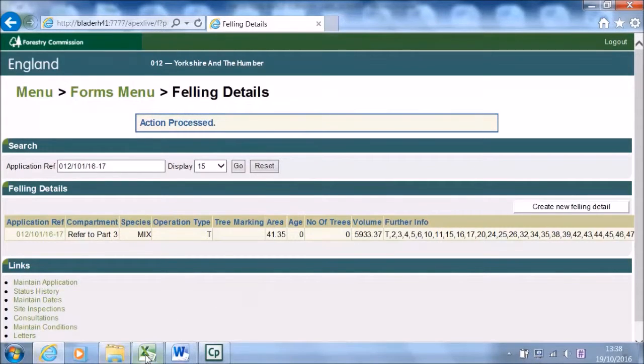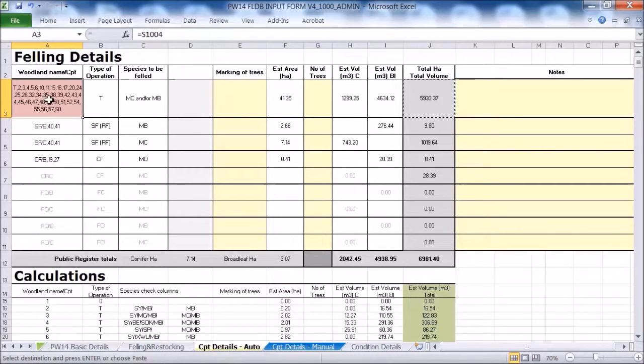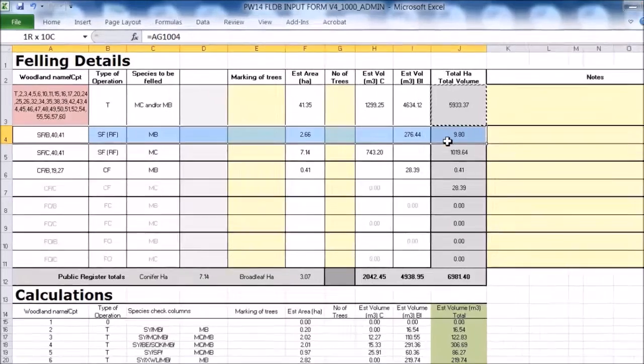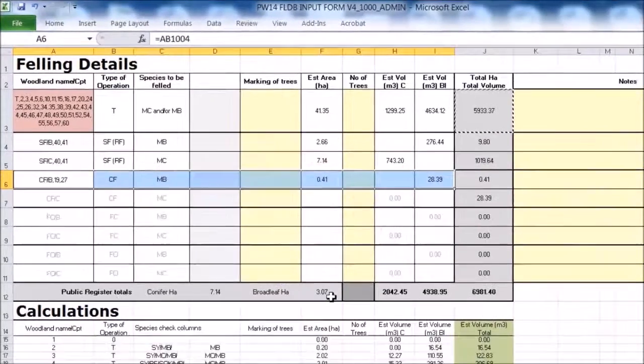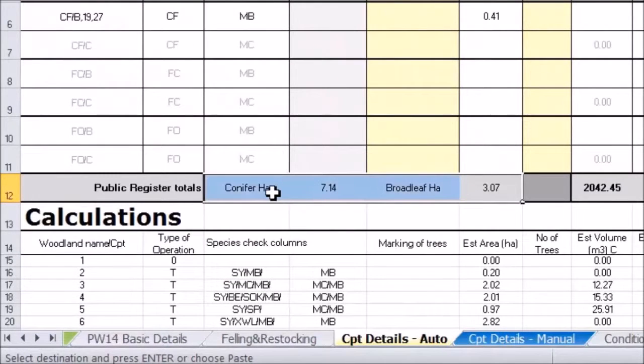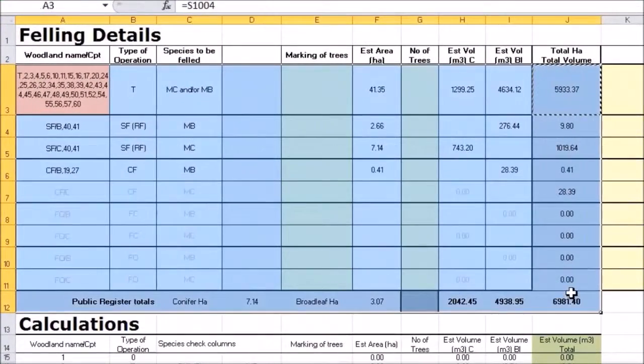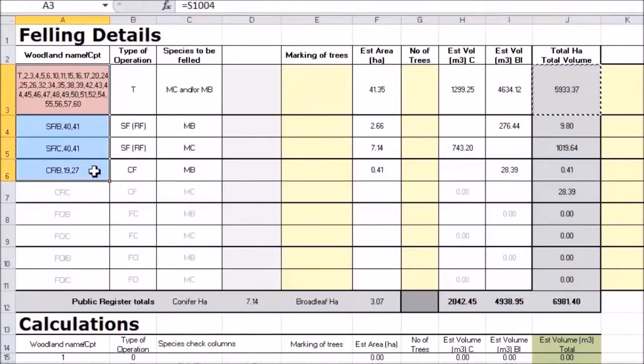Okay, so what you'll do is gradually move through each of these rows, and you're entering a new felling detail for each one of these rows using the information and the detail that we have on this screen. In this demonstration, I'm not going to be demonstrating the public register, but just for your information, down here at the bottom, we have the information that you'll be using for the public register. So this tab has all the detail that you will need to create, in this case, 4 felling details and the public register.